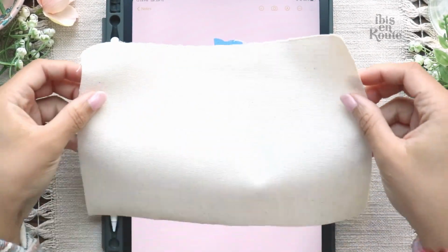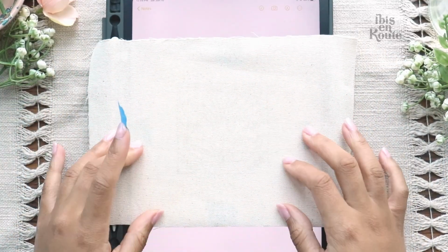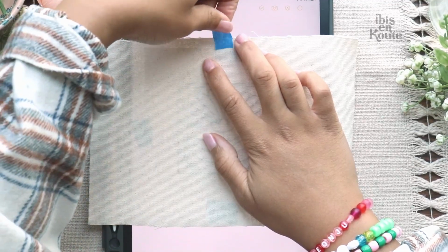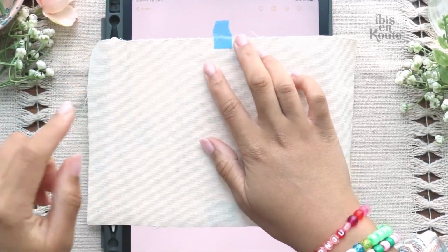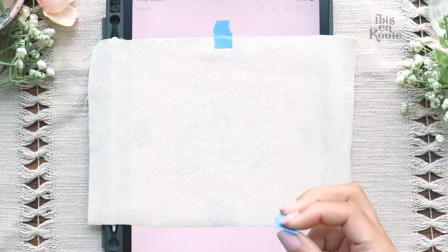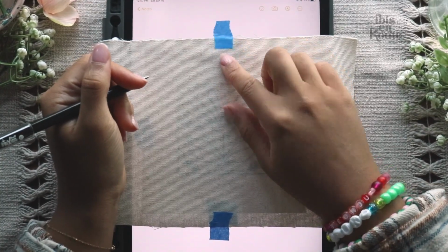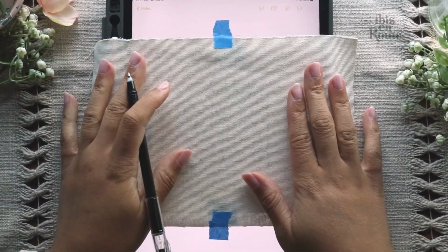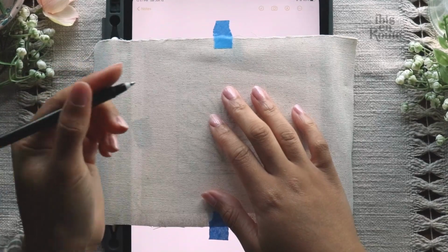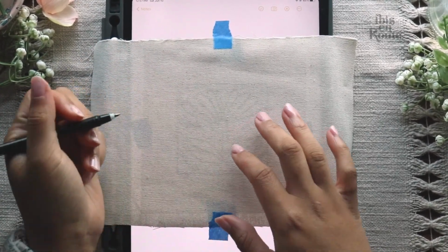And then last, we can place our fabric right on top of our pattern. This is up to your preference, but if you wanted to additionally tape your fabric to your light source so there's no extra shifting, you can do that also. Now, taping or placing washi tape on your fabric to secure your fabric in place isn't fully necessary. And one way that you can work around that is actually making reference tracing points.